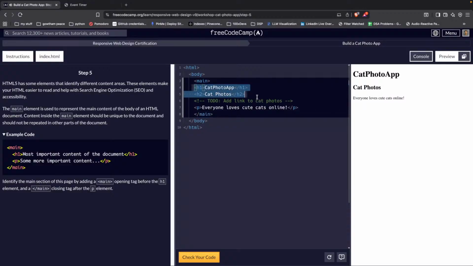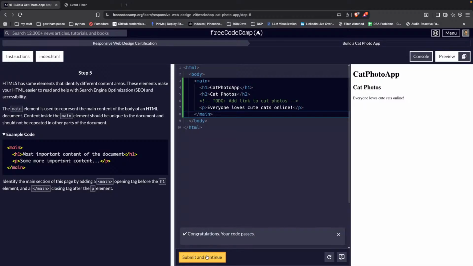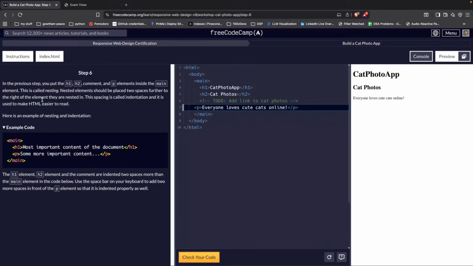Can I? Yeah, let's see. Next, you put the p element inside the main.